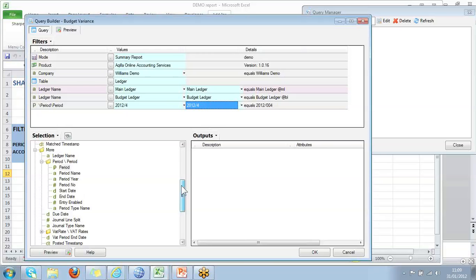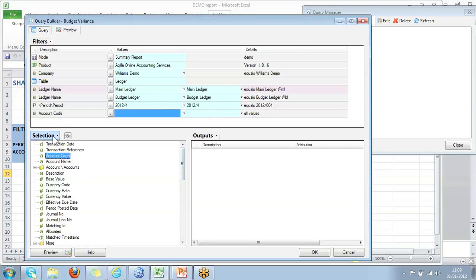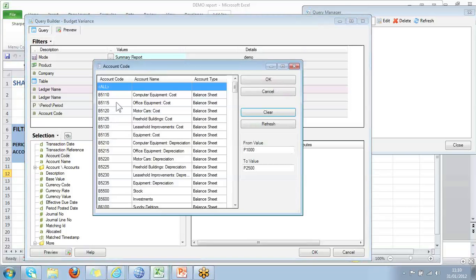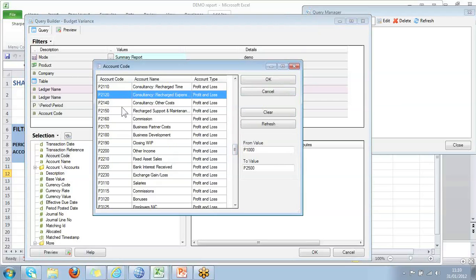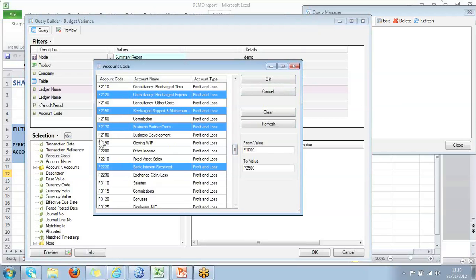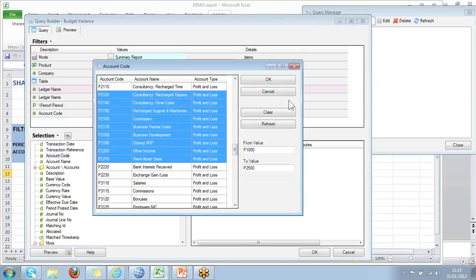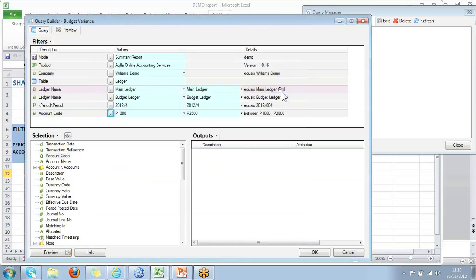And in addition we put an account code range into the filters, and again we can type values in here, so P1000, and it's not validating the account codes here, it's up to you, it's flexible to type in. Alternatively, we can use the logical lookup and we can expose the full table of account codes, B for balance sheet codes, P for profit and loss, and we can cherry pick, or we can choose a range and reset the range of codes available. We'll stick with what we've got.